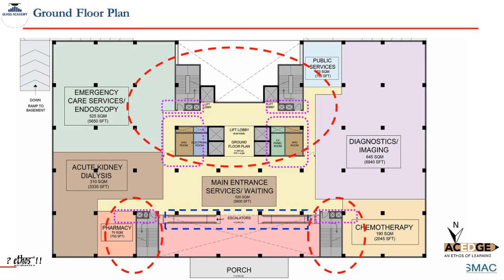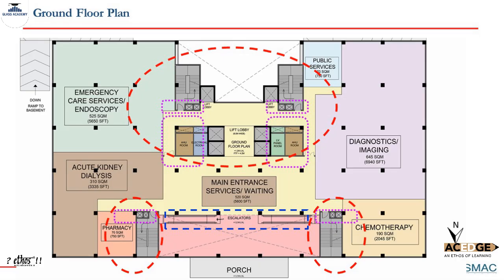Next to this MES, main entrance services, is always an emergency department, because a patient who is coming to emergency is picked up usually on the ground floor. If this is on the first floor, then we provide a vehicular ramp to go to the first floor to alight, to enable the patient to be taken into emergency straight away. It's not advisable to place emergency on the 4th or the 5th floor, and then the patient has to go through an elevator to emergency. Okay, so the emergency is on ground floor mostly.